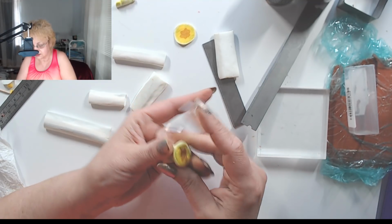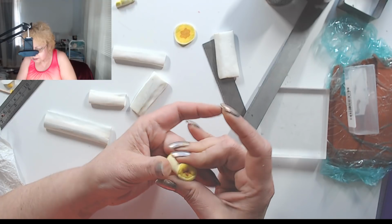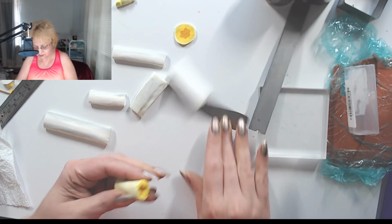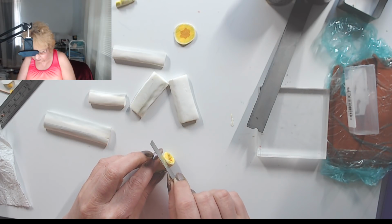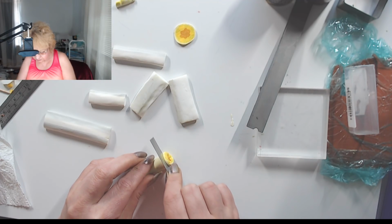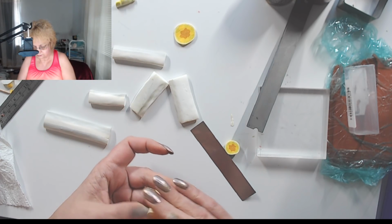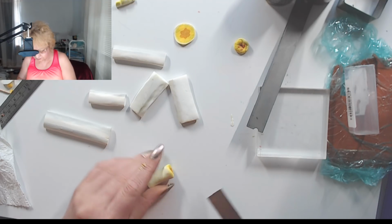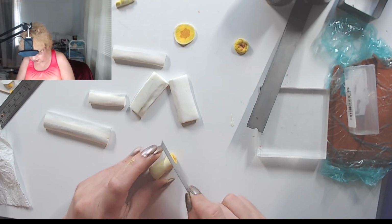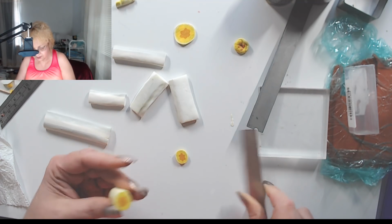And this was the uncut end with some wastage. So let's get rid of it. Yeah, I definitely used too much terracotta. I should have stopped it sooner.